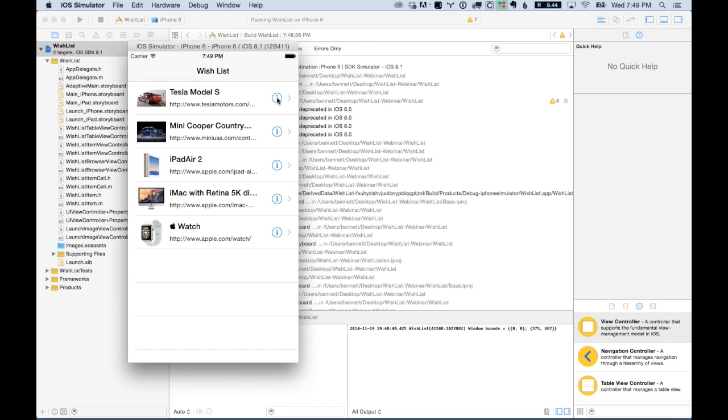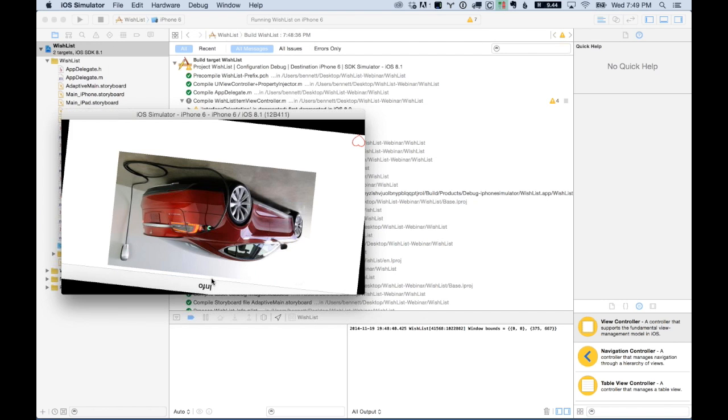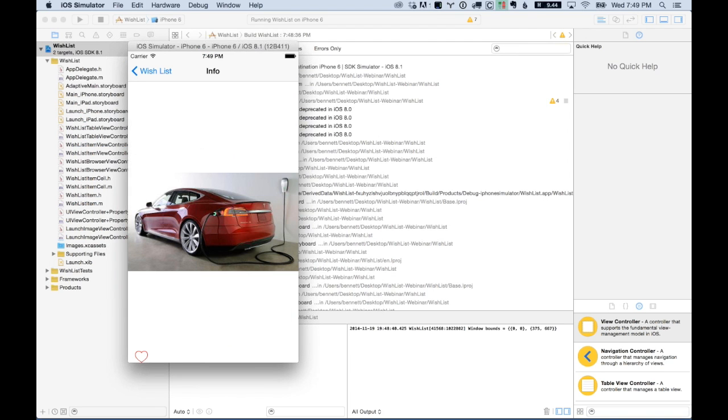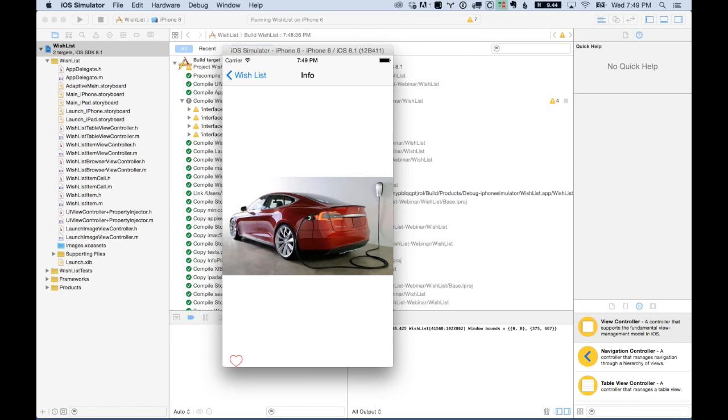And let's try the disclosure. And that actually looks okay as well. So let's see whether or not, notice how, this is the example of the constraints got confused. So this guy ends up being centered and the labels for the title and the URL are gone. They're somewhere else right now. Maybe they're under the image, maybe they're off the screen entirely. Don't know. Obviously there's no errors about ambiguous auto layout constraints, so it's more the case that probably the wrong constraints are being applied.